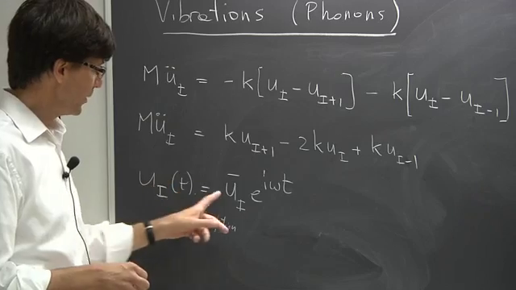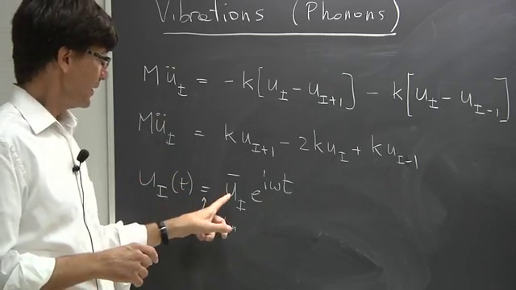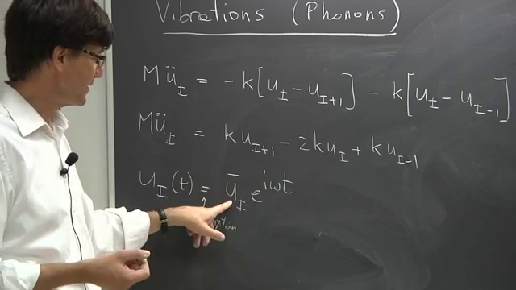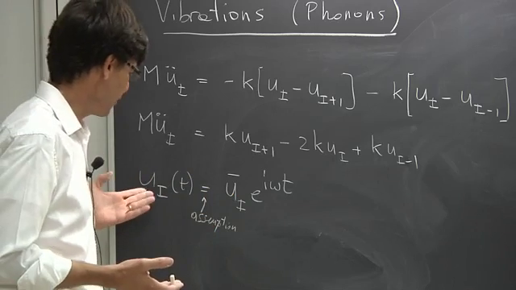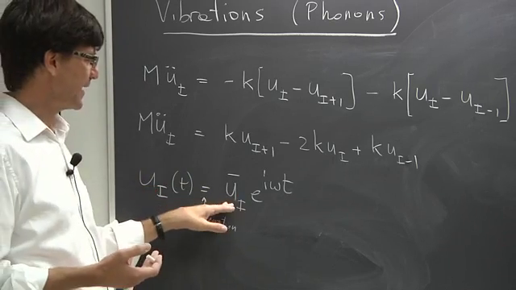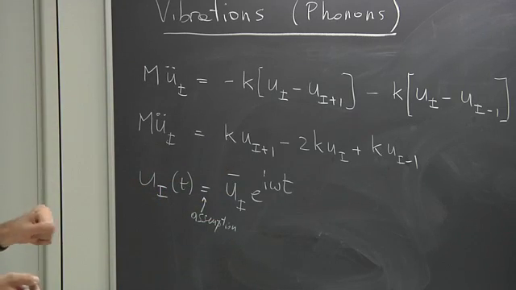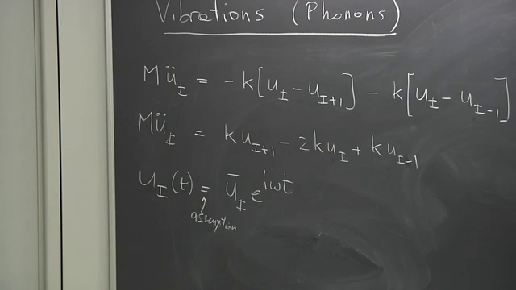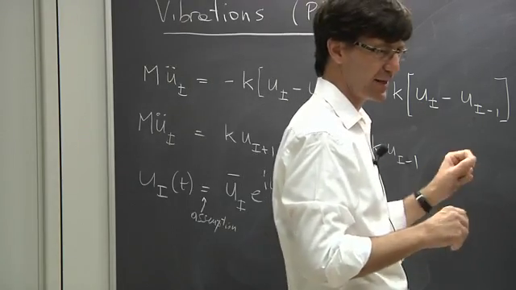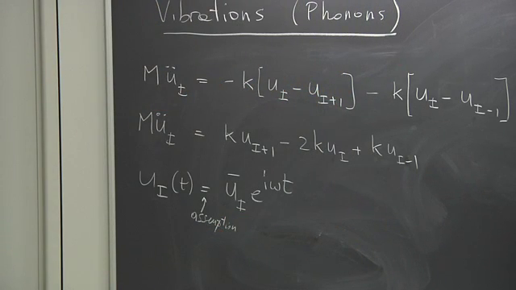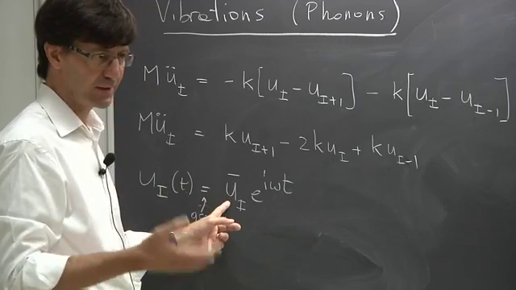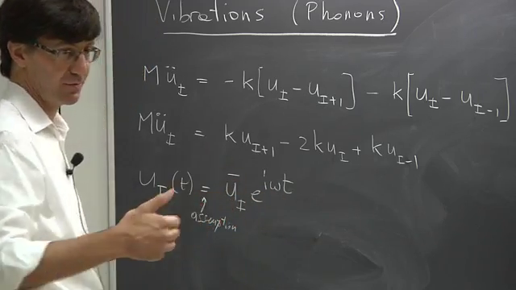Notice here that what I mean by this is actually the real part of this object. So I'm assuming that u bar can be a complex object. This is a complex number, right? So what is the meaning of a complex displacement? Whenever I write something like that, I always mean the real part of it. Since these are linear equations, I can always assume that there is a real part of everything somewhere to the left. So whatever I write means there is a real part at the beginning. Since I'm not taking products of complex numbers, I can do that. All right, so what I mean by this is an oscillator at the frequency omega to be determined, strength u bar to be determined, and phase to be determined, because this u bar is a complex number, so it also has a phase.